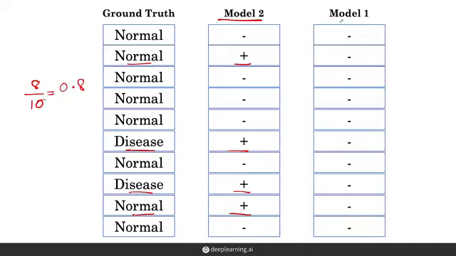So we have 2 models with an accuracy of 0.8. Although we haven't formalized this, we get a sense that Model 2 is perhaps doing something more useful than Model 1 because it is at least attempting to distinguish between healthy and diseased patients.